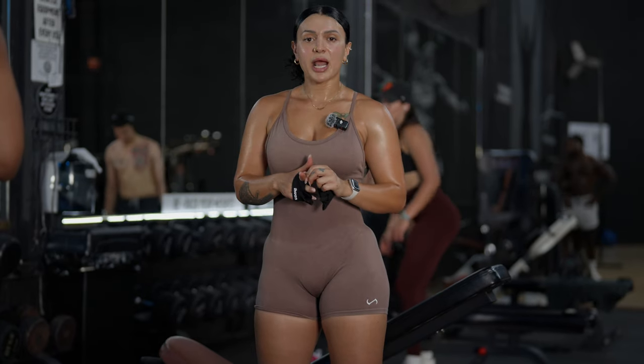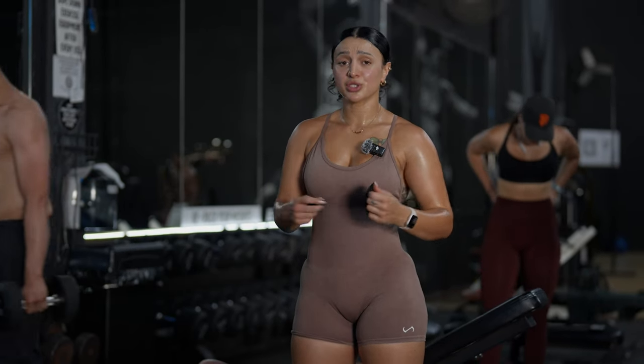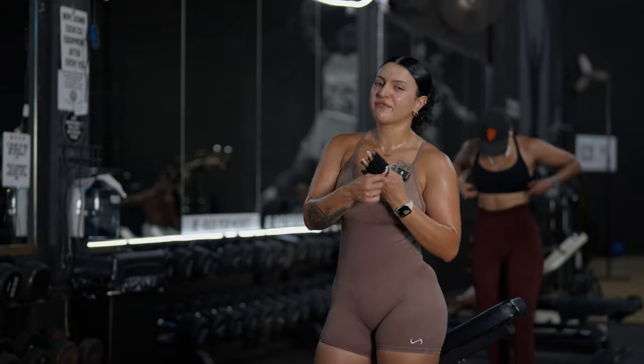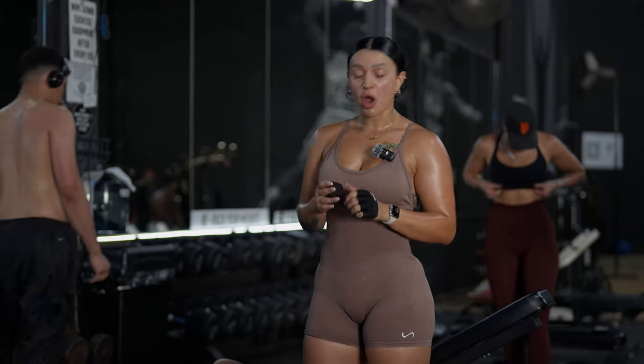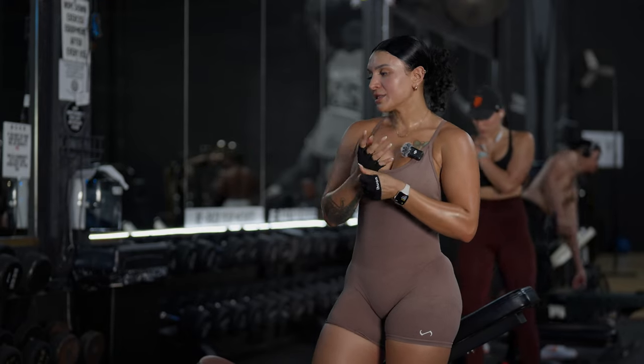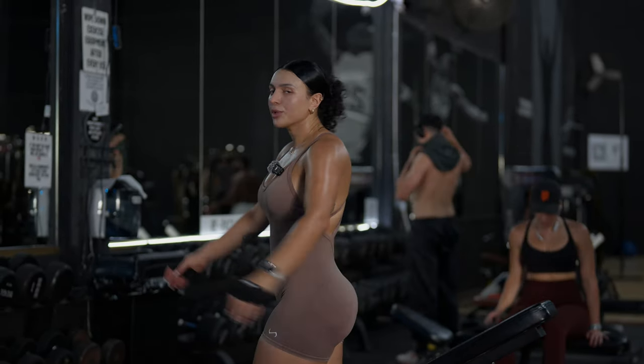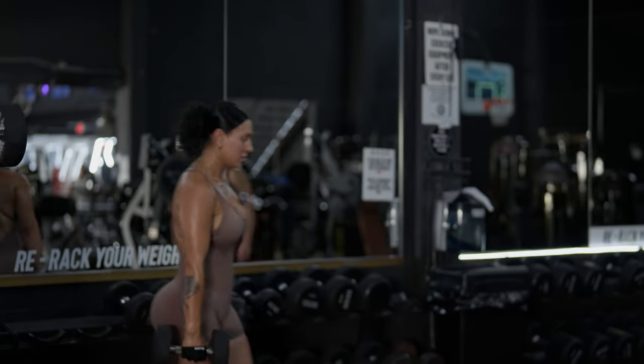All right, guys, so now we're gonna get into chest. We're gonna do dumbbell bench press, and I'm gonna superset that with body weight walking lunges just to finish up my legs. My knees are fried, so that's something I gotta work on. But 10 to 12, I'm gonna start with 30 pounds and see how I feel.